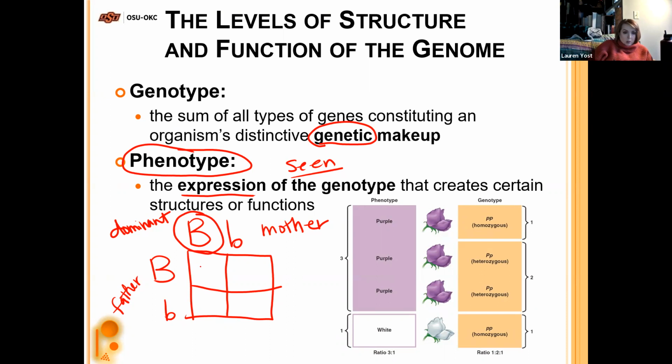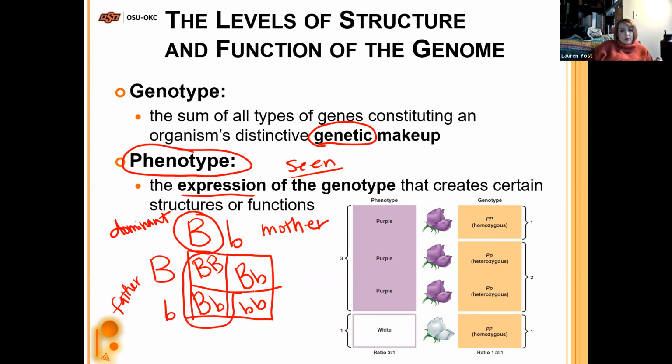So anyways, these are the possible babies they could have. Their baby could be big B, big B. So we're just kind of going down and matching them up, right? It could be big B, little b, it could be big B, little b over here, or it could be little b, little b. And each of these is going to express something. So we do know that big B is dominant. You only need one big B in order to do the big B thing.